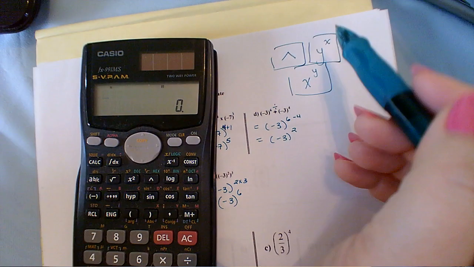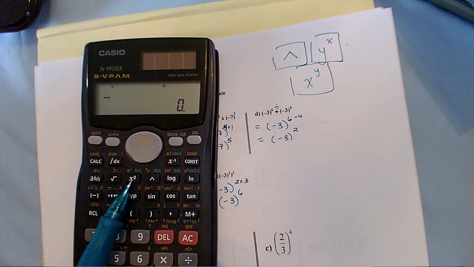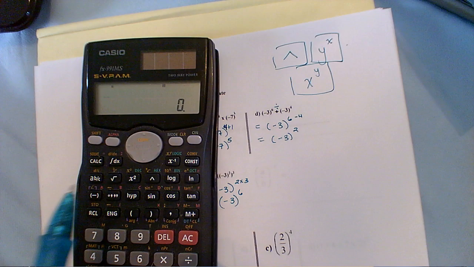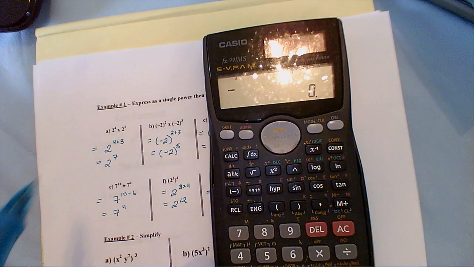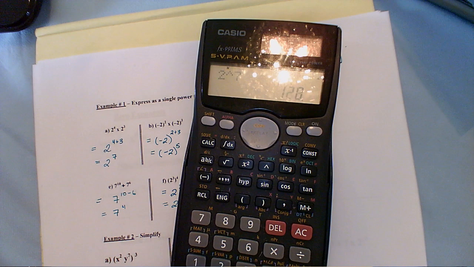So you put any base you want to any power. So it's not the specific one that has a 2 or a 3 on it. This is only for squaring. And obviously the one with the 3 is only for cubing. We want to make sure that we can do any power we want. So 2 to the power of 7, 2, then whatever exponent button you have, exponent 7, 128.